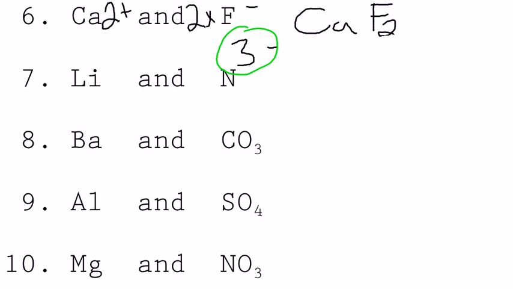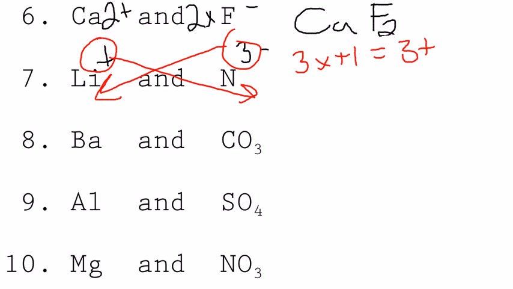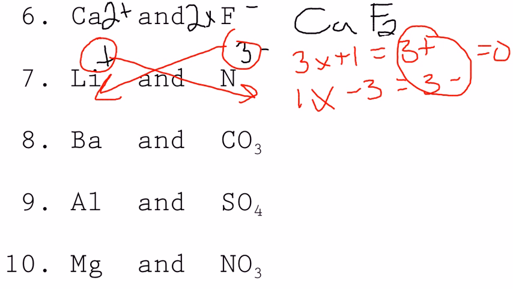But there's a way that you can make a little shortcut, kind of make your life easier, and instead take all the thought out of it. You're still doing the math, but you've removed it from your conscious thought. Instead, what we're going to do is something I call the switcheroo. We take each charge and bring it down to the corresponding spot on the opposite element. We're going to need 3 total lithiums, because 3 times our +1 equals 3+. And we're going to need 1 total nitrogen, because 1 times -3 equals 3-, and 3- and 3+ equals 0. That's what we want to do.